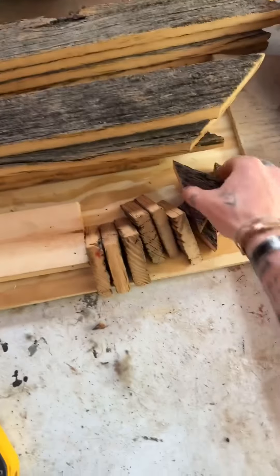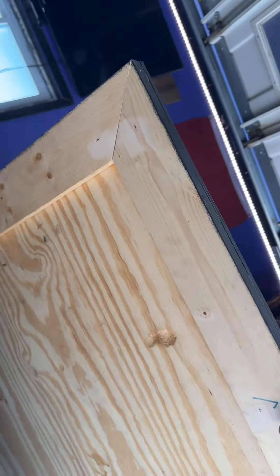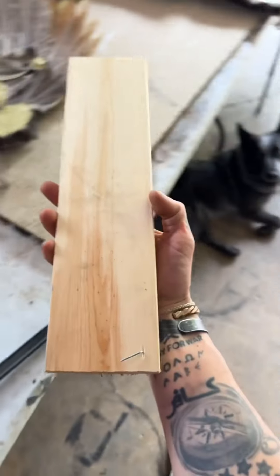We've taken barn wood and ripped it three foot long. The backboard is three foot by three foot with 45-degree angles. Save your corners. On the back is one-by-four spruce; the actual panel is three-eighths BC plywood. The one-by-four is on the back. I brad nailed it, clamped on the one-by-fours, and brad nailed — three to four nails per side. This is three foot by three foot, the spruce one-by-fours are three foot long, with 45-degree angles on all of them.